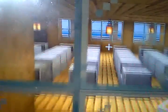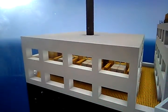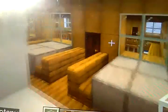Also, you might realise, what is that? Well, it's the third class dining room. Yep. In the previous version, the third class dining room was over there, where the third class people would eat. It's now here because Cunard wanted to separate the first and second class from the third, so the third class go into here. And I think the dining room still looks pretty nice. It's based off Queen Mary, but I'm not sure if it is.